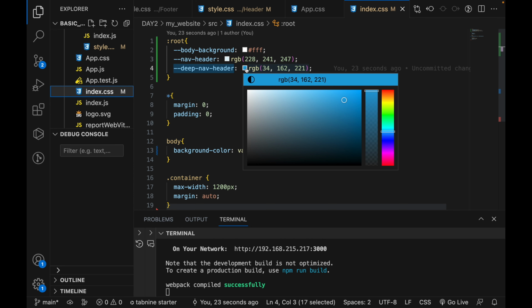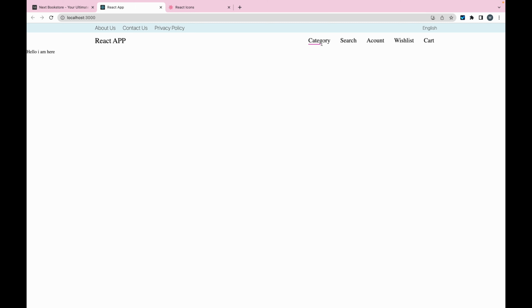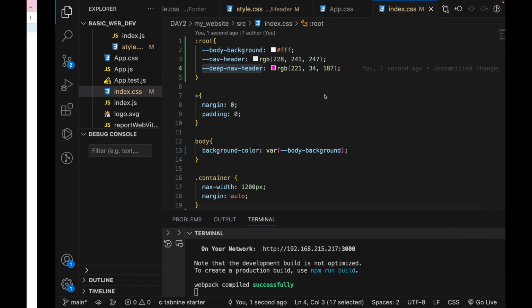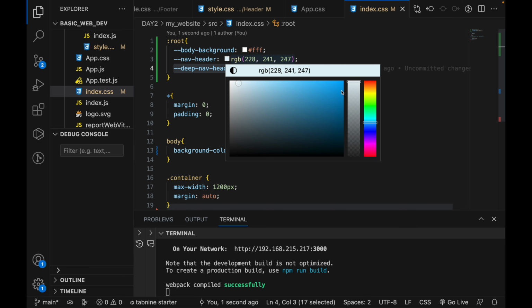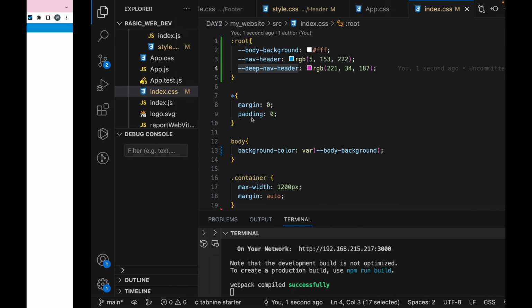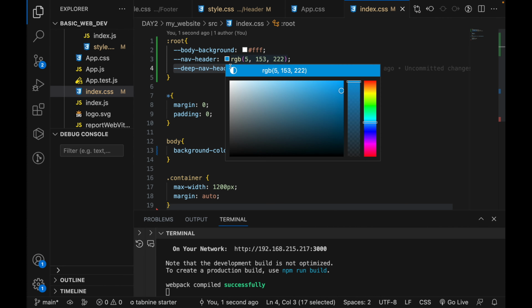Suppose this color does not look nice, so let me go and add this color, and this color is coming. That is possible if you use a main file here, and if you want to change the color as you want, everything will be easy. That's why I recommend you to use var in CSS, it is very useful.